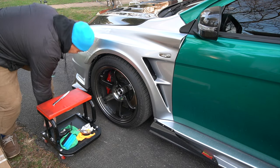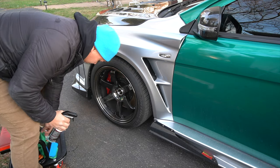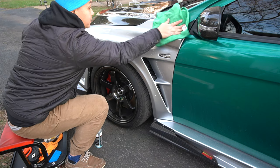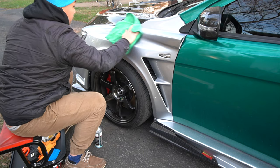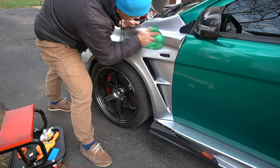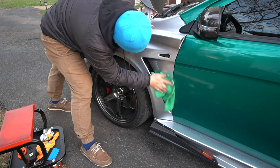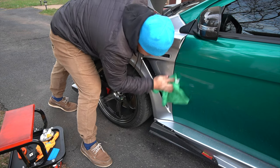All right, peeps, I got all the stuff out. I think that's everything I need. We'll open this in a little bit. So I'm just gonna clean it off and then clay bar it. Let me wipe this down real quick. We just wanna make sure it's extremely clean. You gotta clay bar it too, so make sure you clay bar it. I think I gotta do this in two pieces, like an inlay right here, and then once I put it over top, not sure. We'll see.